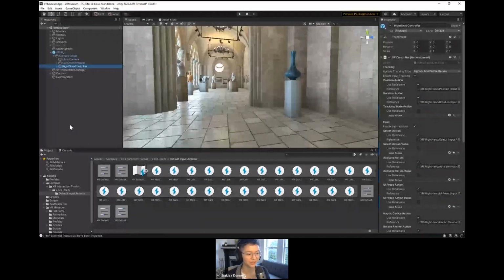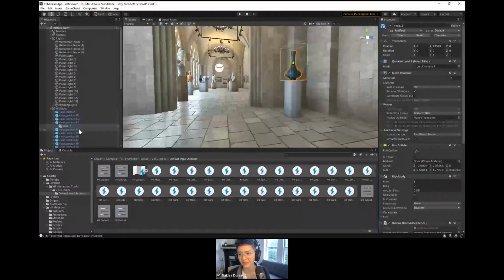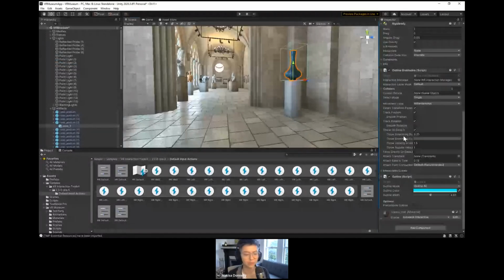So you will notice that in this scene, we have a vase. Now, this vase is a grabbable object. However, because in museums we're not supposed to grab things, we're not supposed to touch the art.